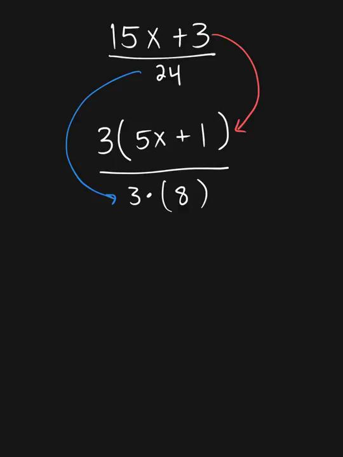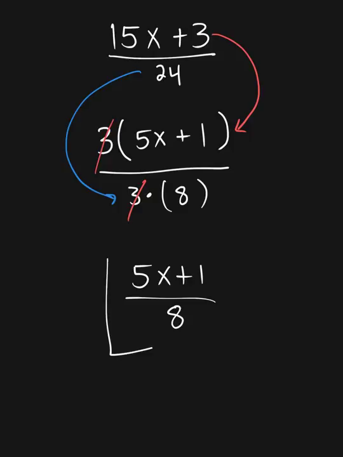Now, I can see on the numerator and the denominator, I've got a 3 being multiplied by stuff, so those 3s are able to be canceled out. What am I left with? I'm left with 5x plus 1 divided by 8. And that's my final answer. Now, I go back and I say, what can x not be? Well, can I choose an x that's going to make the denominator 0? If I look back at my original equation, there is no x in the denominator, so we don't have to worry about setting an exclusion for anything. So this is just my final answer, this 5x plus 1 divided by 8.